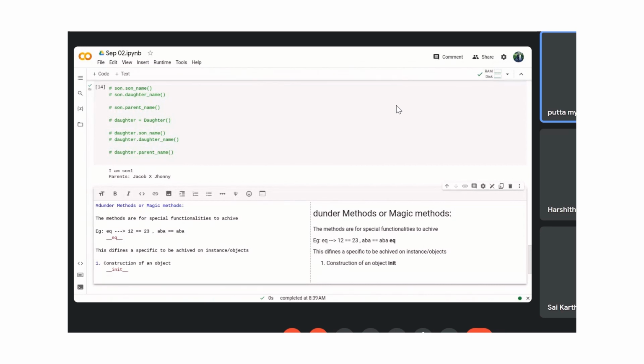Second, string representation. If you want to represent this entire class as a string, we can simply define how we want the behavior under this particular string representation magic method.